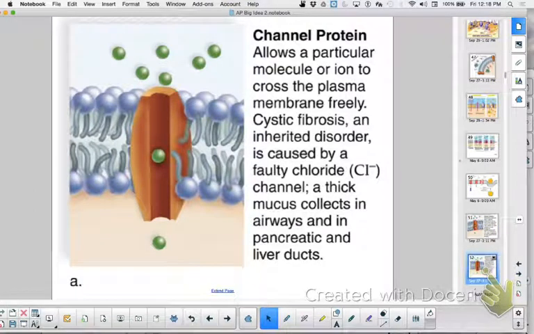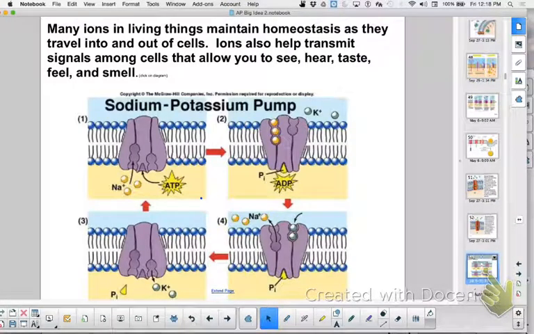and a channel. We talked about cystic fibrosis. Sodium potassium pump. At this time, we learned this the first time, the sodium potassium pump, that was different. Now, when you think sodium potassium pump, what probably comes to mind? Neurons, right? And what does the sodium potassium pump help set up? Are you saying the resting potential? Okay, the resting potential, right? And the resting potential for a membrane is what?